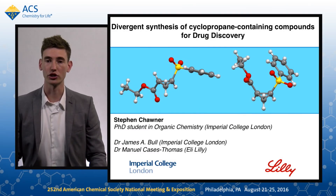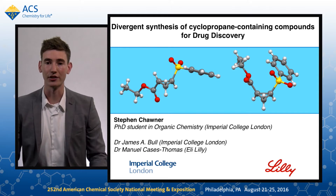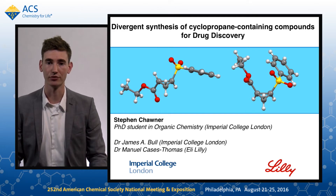Numerous recent analyses of drug discovery libraries have shown there is often an imbalance in the chemical space being sampled, and that there is an under-representation of three-dimensional compounds. Also, the high levels of attrition in the drug discovery process is being exacerbated by the number of compounds with high lipophilicity and high aromatic ring count.